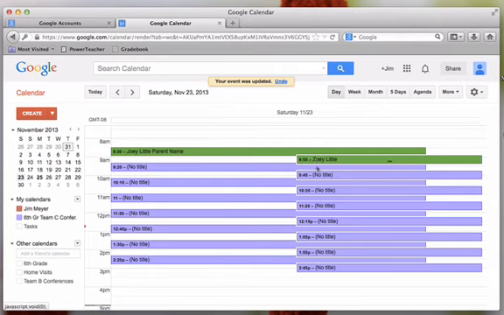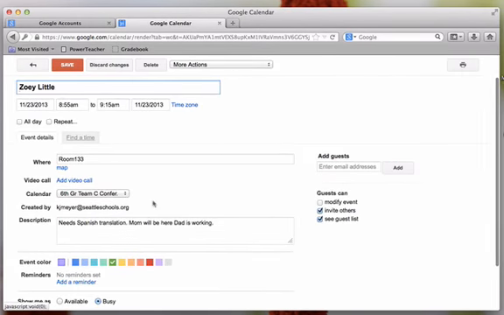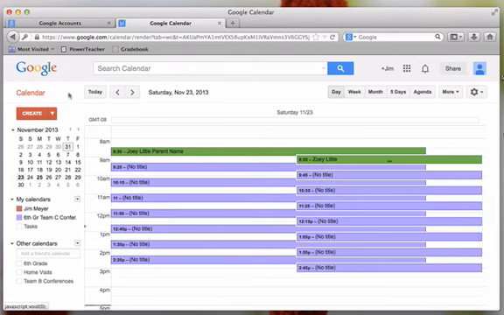There, Zoe turned green. We know that Zoe and Joey are booked right next to each other. They're siblings. They both need a Spanish IA. And there you go. If you're interested, then anyone can just go back and look and see the details of this meeting. Okay, I think that's about it.